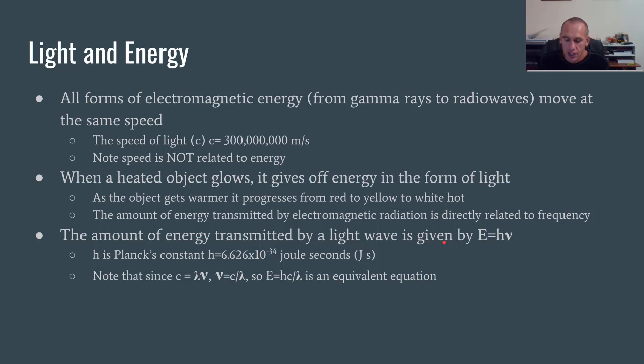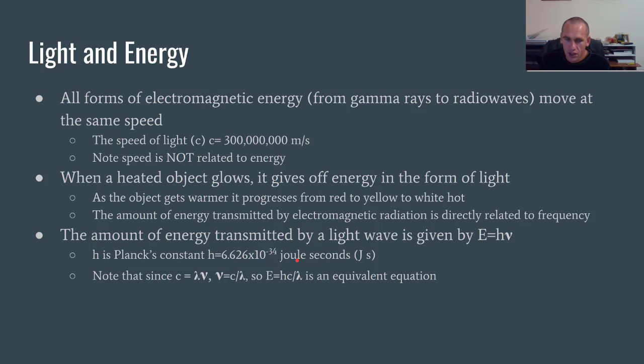Now, light and energy. It was discovered that the more frequent a light wave is, or an electromagnetic wave is, the more energy it carries. That's pretty obvious from just heating something up. When you heat an object up, it starts getting red, and then it moves to orange and yellow, and it'll actually get blue hot, white hot. As the colors get more blue, it's giving off more heat, and so we're able to relate energy and frequency with Planck's constant, and that's this h here, which is 6.626 times 10 to the negative 34th joule seconds.